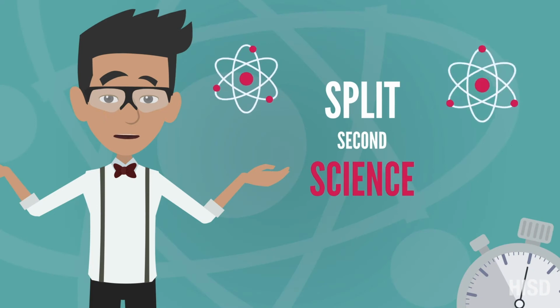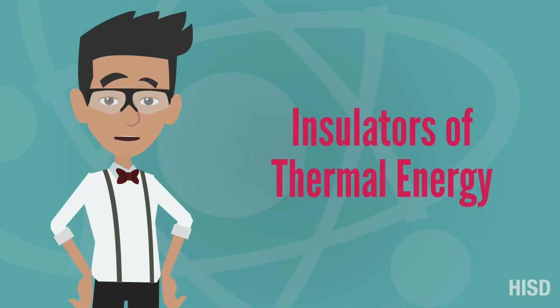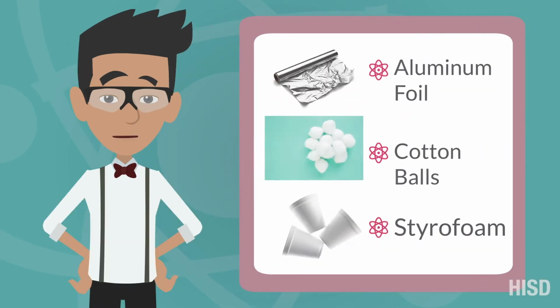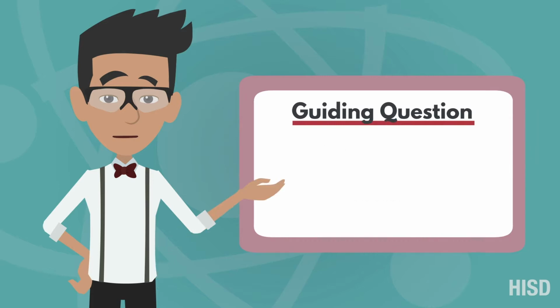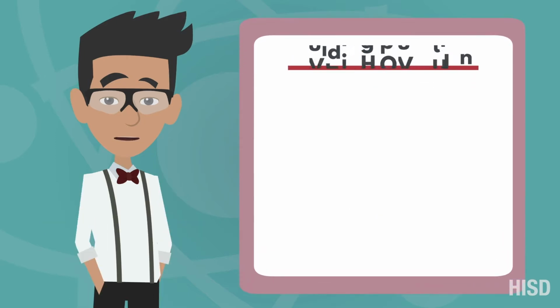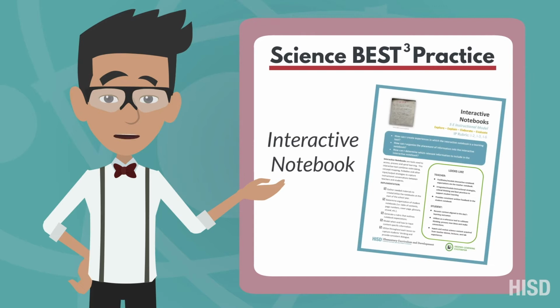Welcome to Split-Second Science. In this video, we'll classify matter based on its ability to insulate thermal energy. By testing various materials, we'll be able to answer the guiding question: what materials are insulators of thermal energy? To help deepen and support student learning, we'll be implementing the HISD Elementary Science Best Practice, the Interactive Notebook.